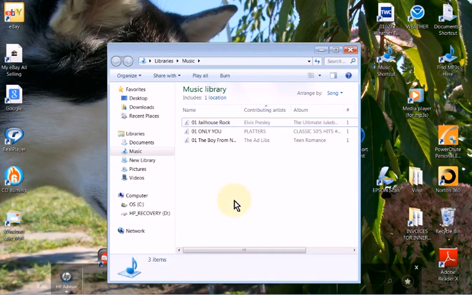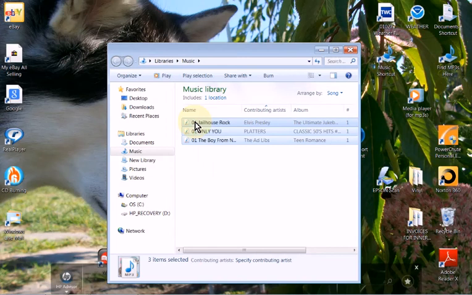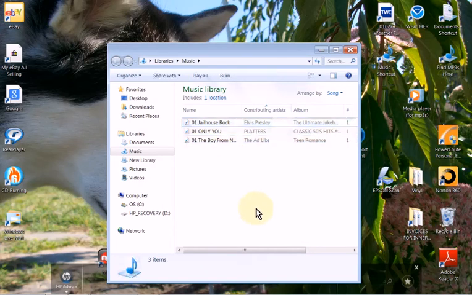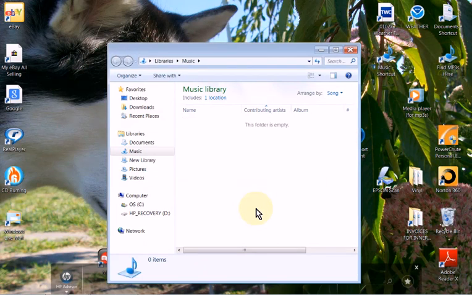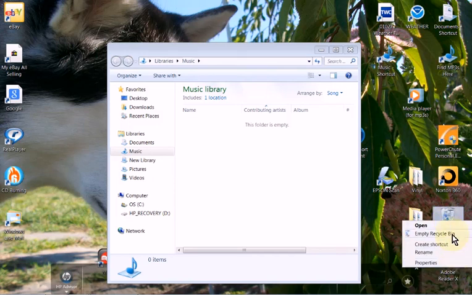The last step is, once you're done doing all the burning you want to do and you have a whole bunch of files in this directory, I would suggest cleaning them out. So you can either hold the left mouse key down and drag from an empty area into an area where the songs are listed and select them all that way and then press delete, or you can just press the control key and the A key at the same time and let go, and that selects all of them, and then you click on delete and say yes, and that sent them all to the recycle bin. Go over here and right click on the recycle bin and empty recycle bin. Yes, I do want to delete them all, and that's it.